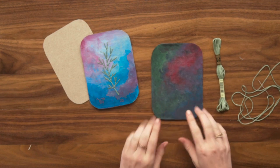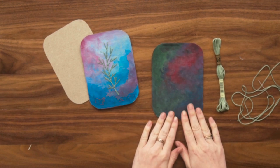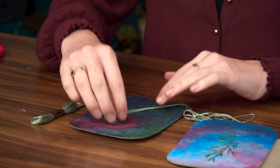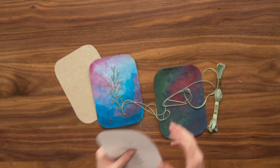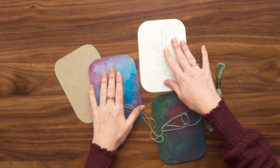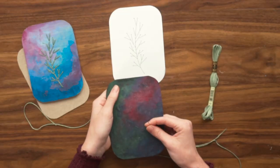Once that's dry, we're going to go ahead and start stitching. You can see that this one ended up a lot darker than my last one, but I think it will look really nice with this lighter green thread — this is color 522. I'm going to use all six threads without separating any out. I also want to make sure I have my pattern handy, as this is going to help us stitch correctly. I started off by just tying a knot on my long end — I cut off about 40 inches worth of thread, but I'd rather have too much than too little.